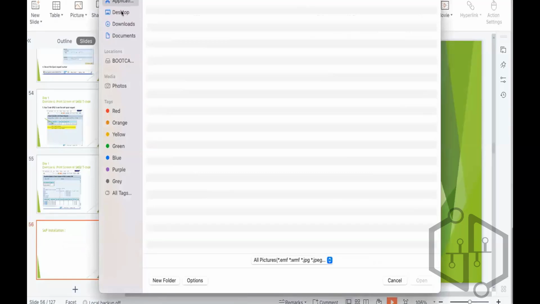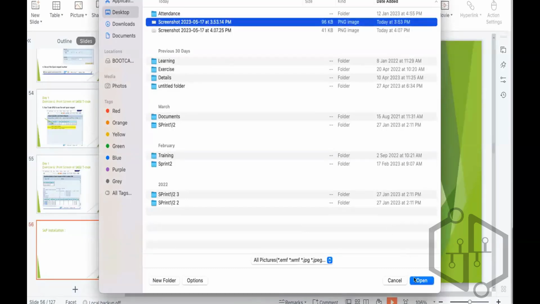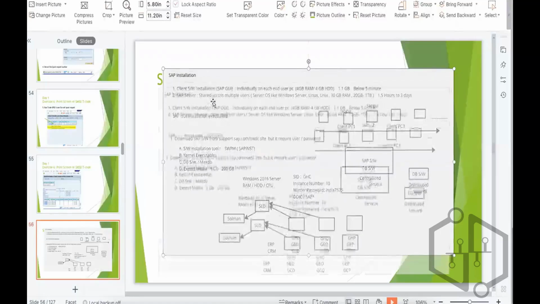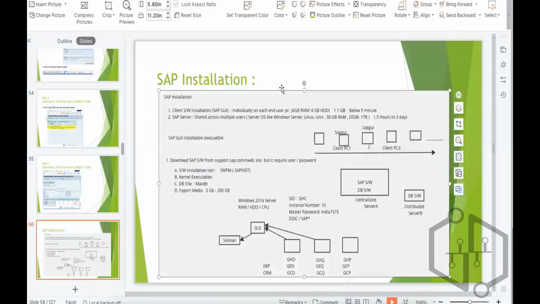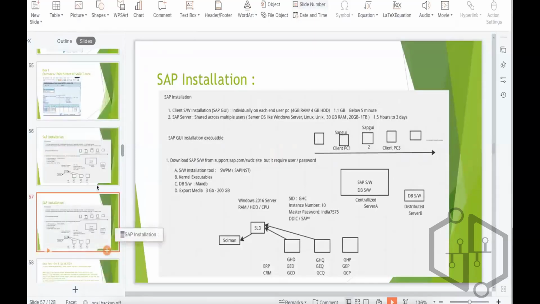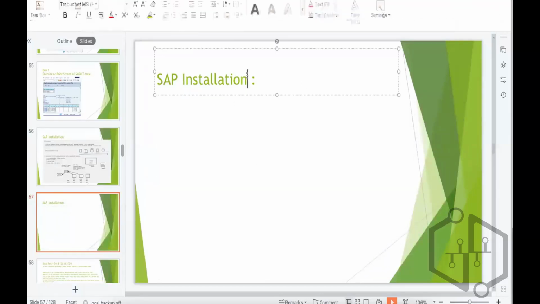Sanjay asks, is the SAP Basis admin responsible for assigning and creating access roles? Yes, a basis consultant is responsible for creating and granting the roles. So we are going to cover how to create roles and how to grant roles also. But in some organizations it's different. Some organizations have a separate security consultant. In some organizations basis and security work is done by the basis consultant. It will depend on organization to organization.